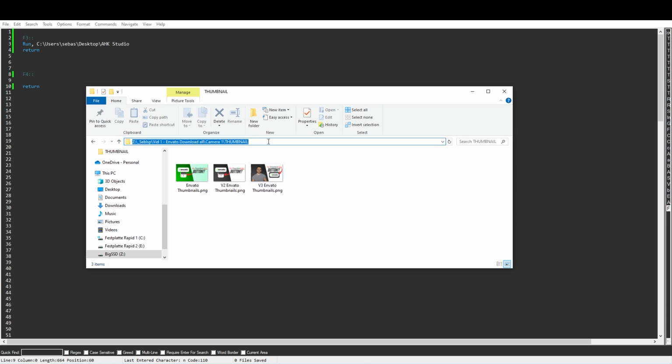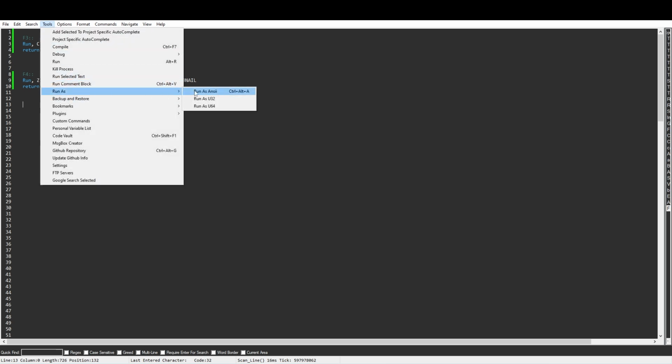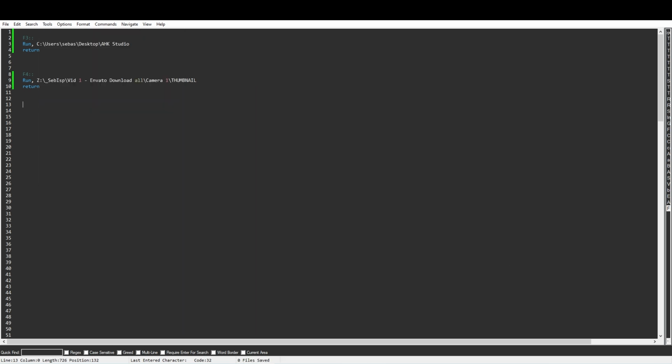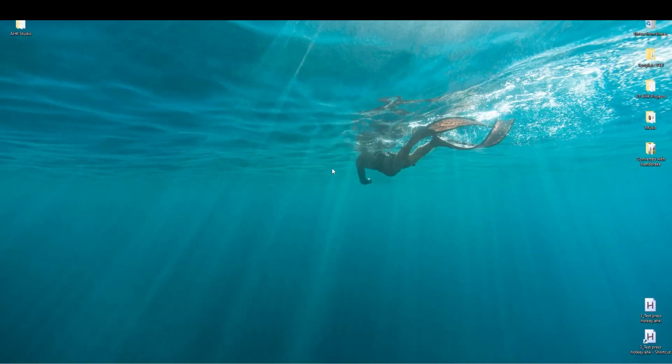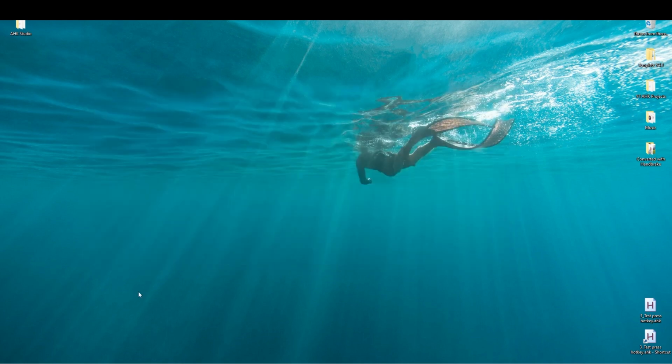So what I can do easily every single time if I edit a new video, I just copy this here, close the entire folder. I just put this in here and put a run before. Save. Don't forget to run this again. And now, when I press F4, boom, this folder opens. Can you see how much time this saves?